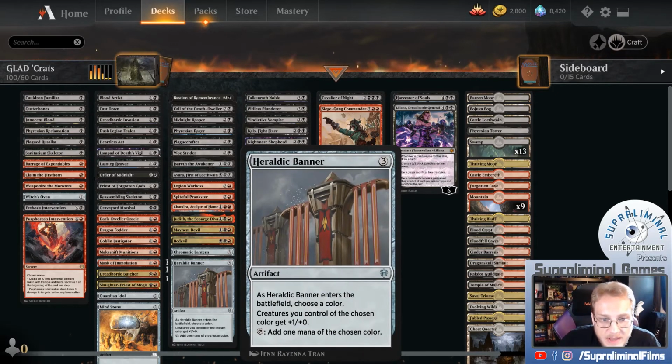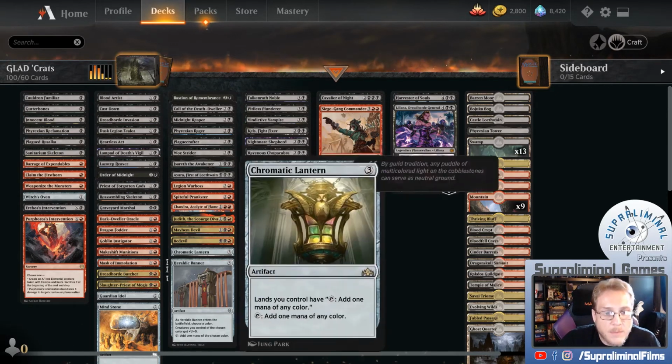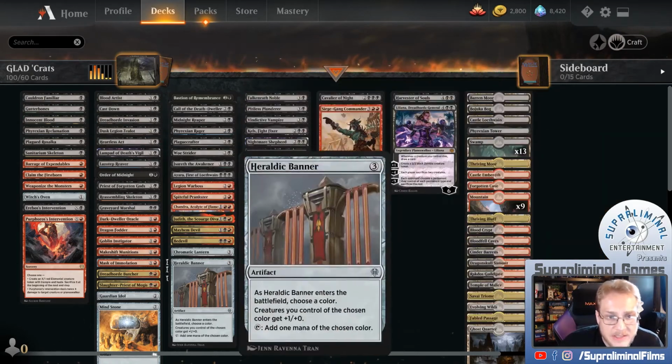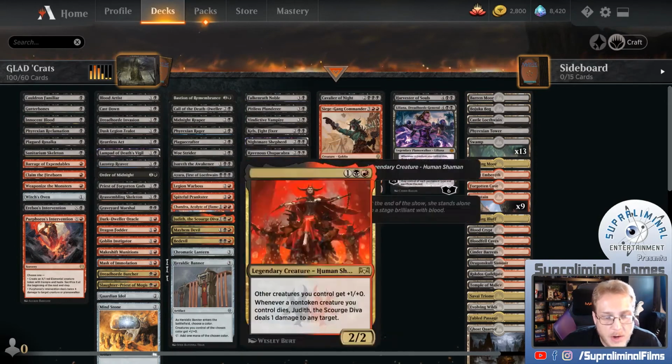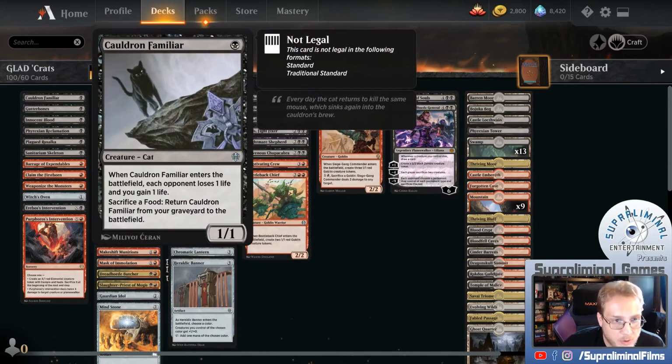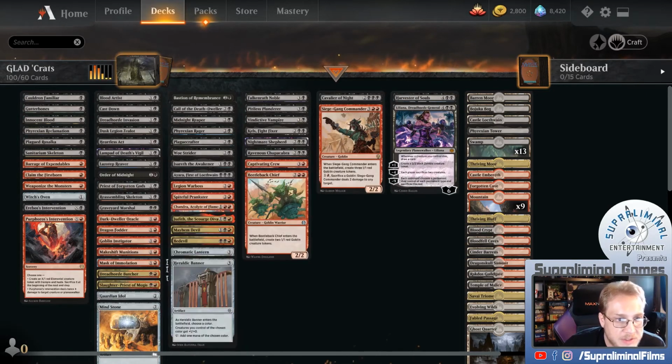Heraldic Banner, I like the Mana Excel. Chromatic Lantern looked good for us. But I really think we want our Mana Excel on the 2-drop more than we want it on the 3-drop. So I think I'll probably drop Heraldic Banner. Most assuredly dropping Cauldron Familiar from the deck. I wasn't too thrilled with that.